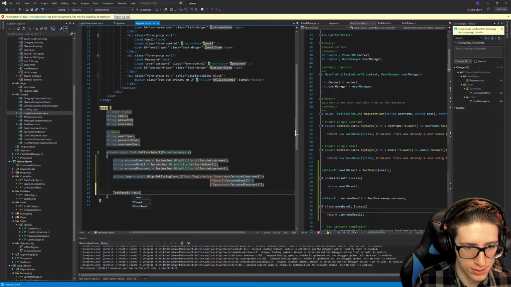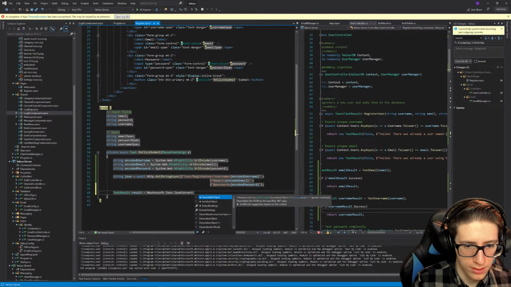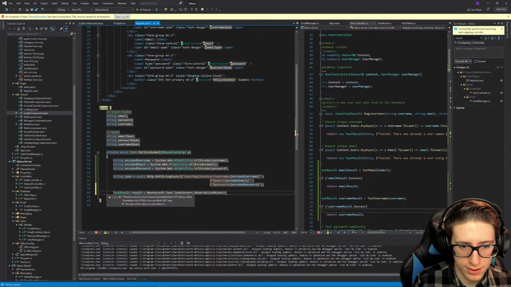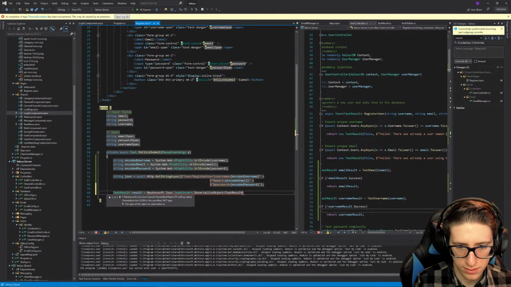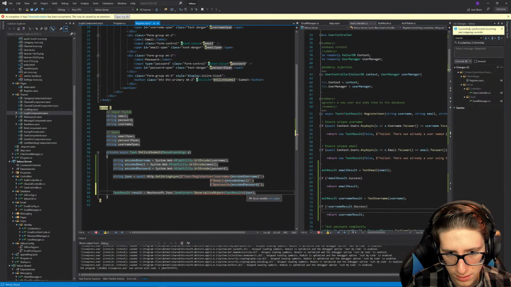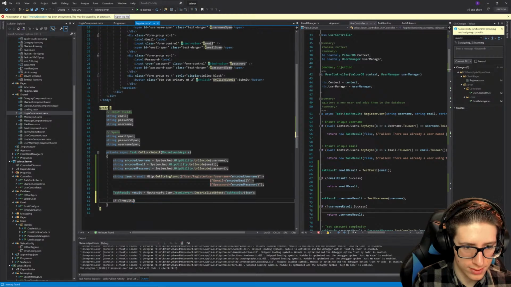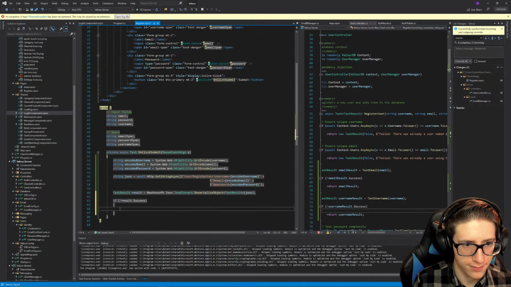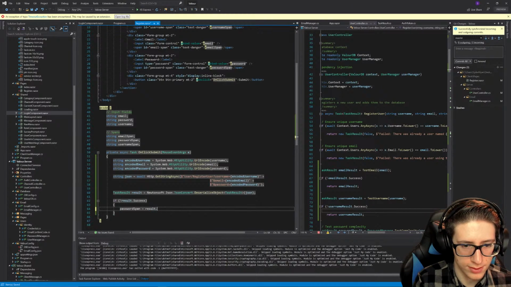Task result equals JSON convert deserialize object into a task result, the JSON we got back. If not result dot success, password span equals result dot message.